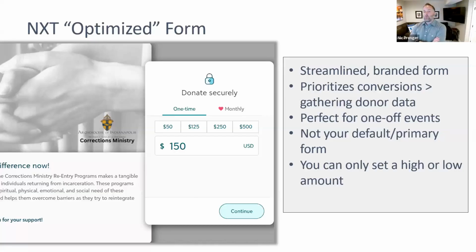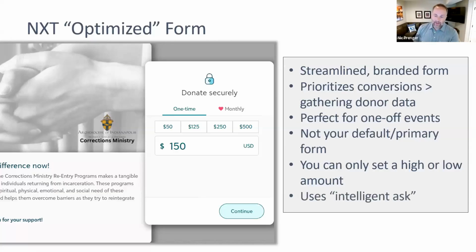Yeah. So we can tell who has more authority in your organization by whether you're using the optimized form or not. If you are a database run organization, you're going to use the regular form, which collects lots of information. If it's just frontline fundraisers, they're of course going to want streamlined, beautiful all day. But this is typical. This wouldn't be your primary donation page, right? This would be if you're having an event, a gala, something where you want to be quick and painless, more of a widget style thing.